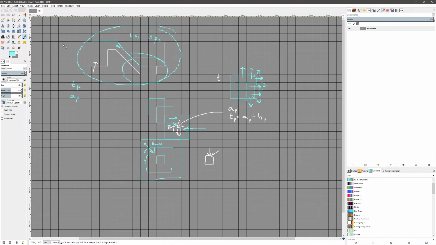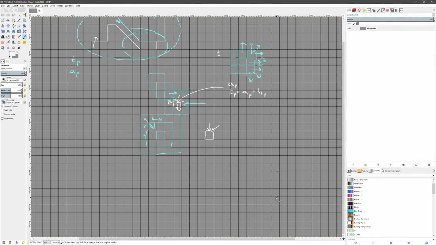Like what I'm talking about, you could have something like, let's say that I write the height values here. So we have a height value of 1.